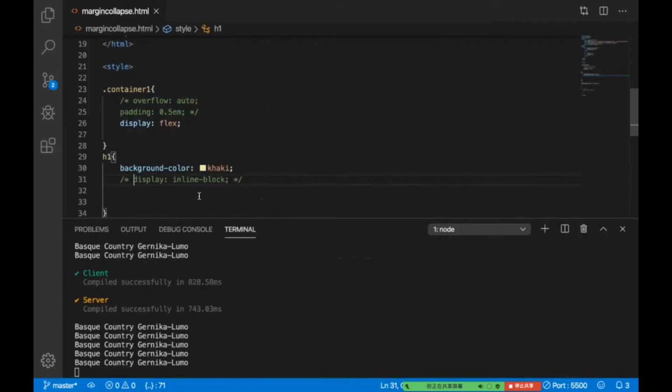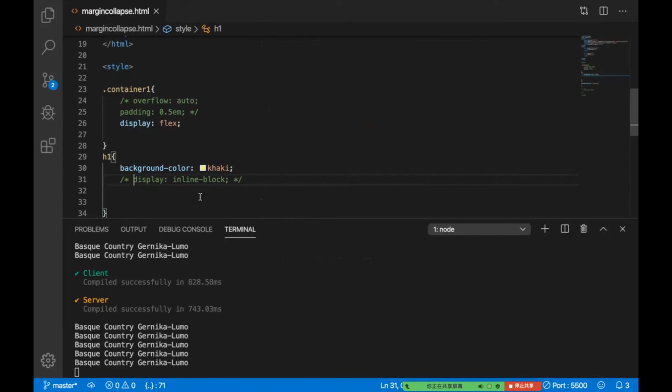Today we have tried four ways to deal with margin collapsing. Sometimes it's quite annoying because we really don't want it to collapse, but be mindful that anything, even if it's not a font, as long as it's a margin, margin collapsing can happen.